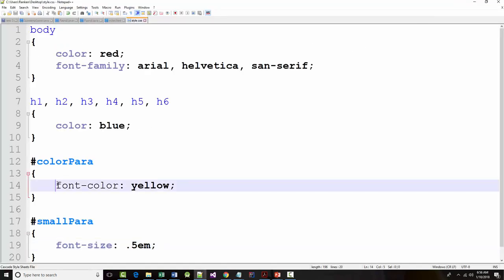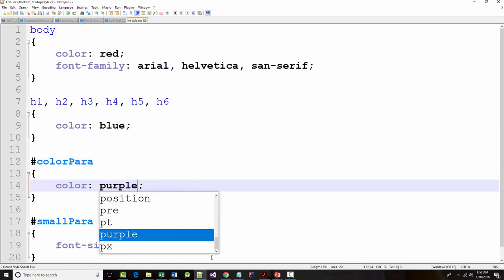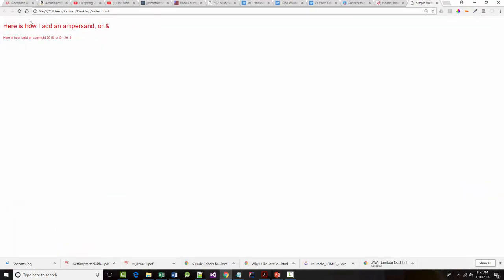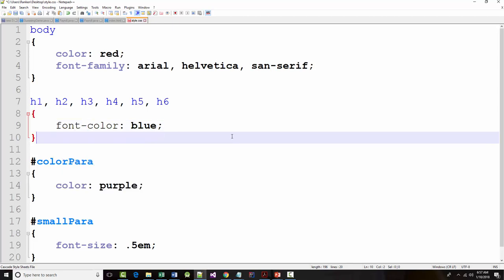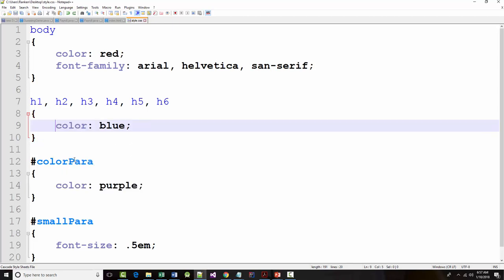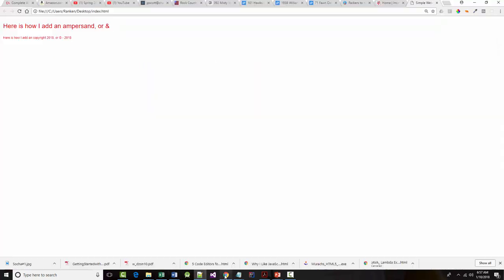So why? Oh, it's because it's not that it's font color. I think, is it just color? Let's try just color. It's not that either. I think it is font color, but why isn't it recognizing my font colors? Oops. Yeah, it is color. All right, let's try color pink here. See if it recognizes that. It's not changing the color.